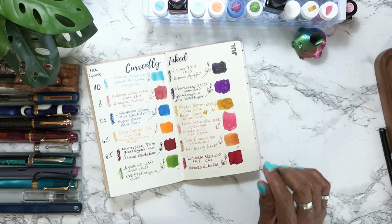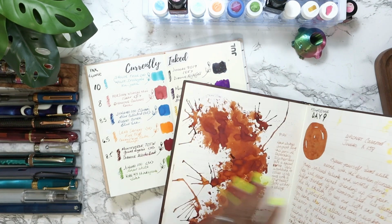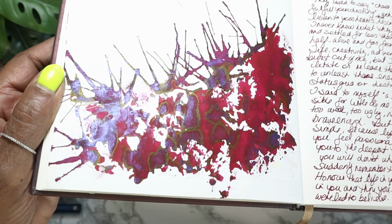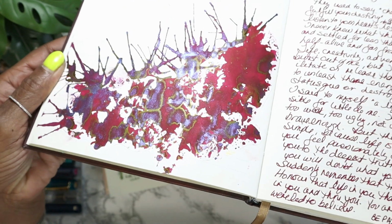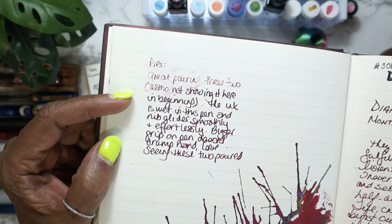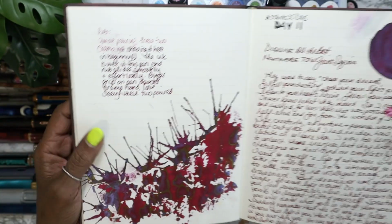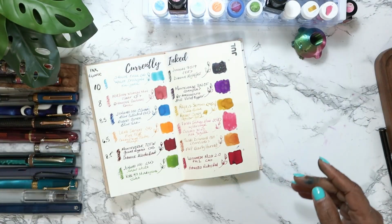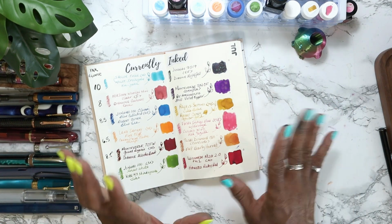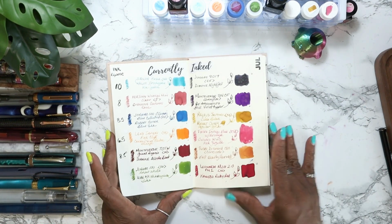I wanted to show you the ink. Which day was this? This was day 11. I really wanted to show you the sheen. Look at that. What magic sorcery is that? That's what I wanted to show up. And you can see some of it showed up there. Yeah, there we go. Some of it showed up there. But it didn't necessarily show up in the writing. I am kind of sort of disappointed by that, but you know, that's neither here nor there. I'm just totally in love with this ink. Just totally in love with it.